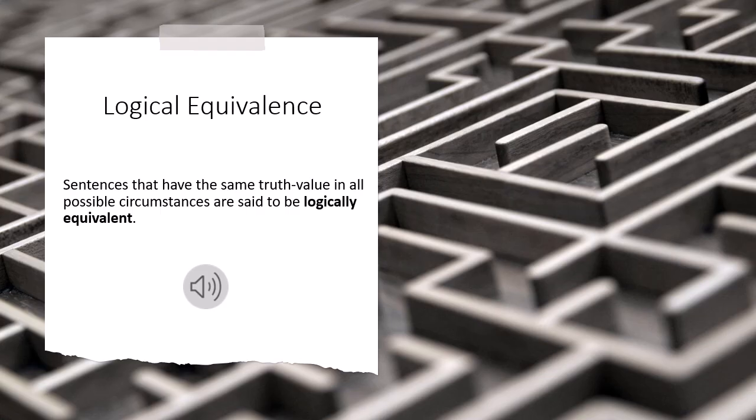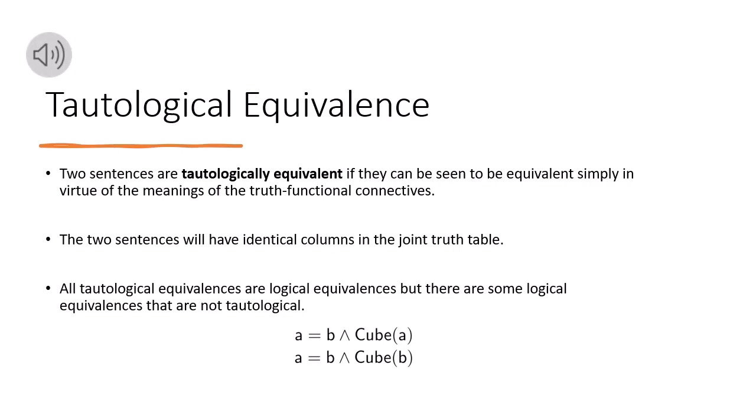And this is a very nice notion, and it's fairly interesting. However, it's a bit vague. And the vagueness, again, comes in because of this notion of what it means to be a possible circumstance. Now, we've made it a bit more concrete what we mean by some possible circumstances. So let's also introduce some other versions of equivalence as well. One possible instantiation of these circumstances is, again, the notion of truth tables.